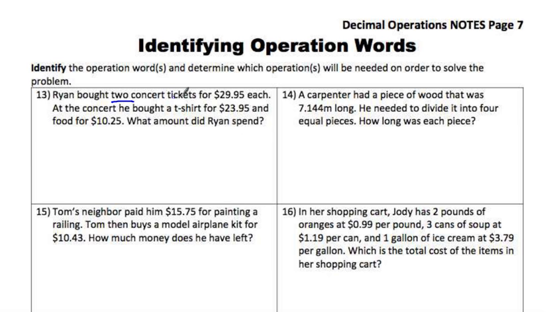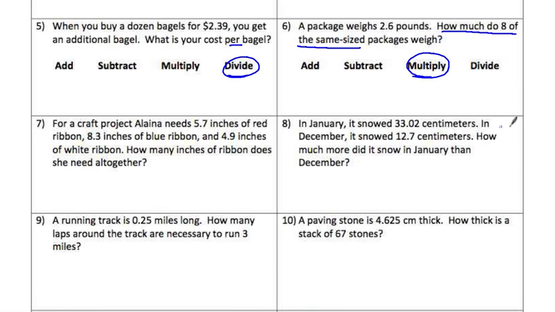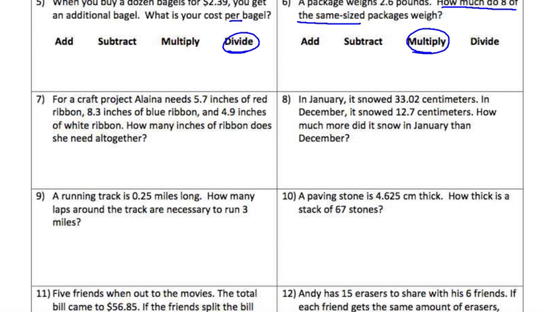Well, because he bought 2 tickets for this much each, the first thing we're going to have to do is multiply that. And then the second thing we're going to need to do is add all the prices together. After we multiply the ticket, then we can add for the t-shirt and for the food. So this is what you would write. You would multiply and then add if there's more than one thing that you need to do. Same thing back on page 6, you need to actually write it in. What are you doing at the bottom of page 6? Because the multiple choices aren't really there for you anymore. Okay, so you're going to finish page 6 and then you're going to start working on page 7.